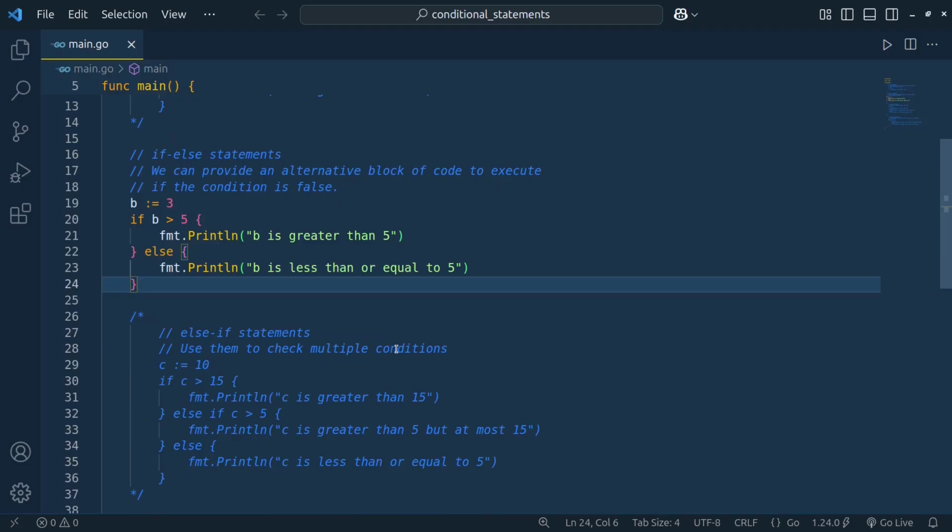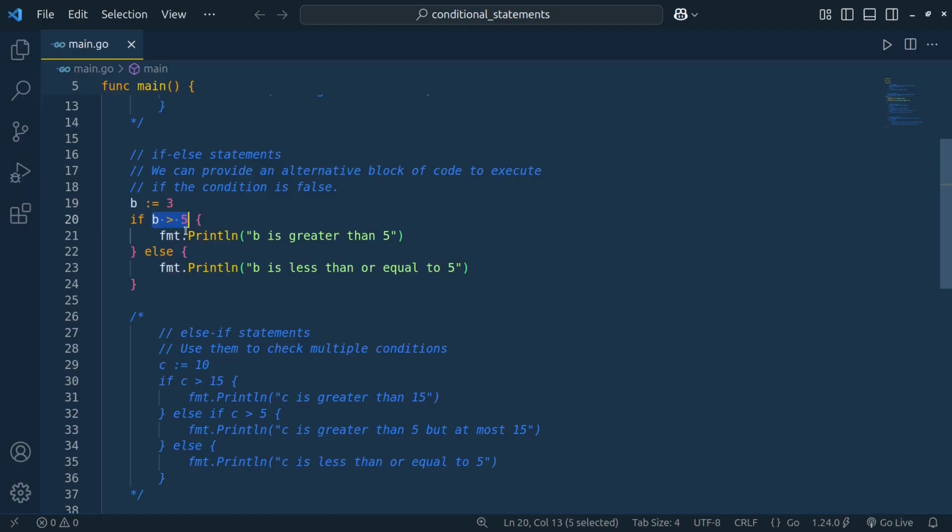In addition to using just the if statement, we can include the else statement. So we can provide an alternative block of code to execute if the condition is false. So we can see this example. b is 3, and if b is larger than 5, I do this part contained in the curly braces. Else, I can do something shown here. Okay. So the else part will help us handle the condition that b is not larger than 5.